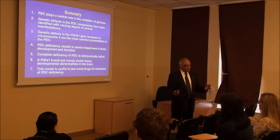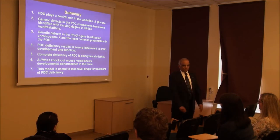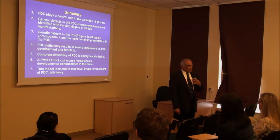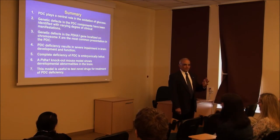At first they said, okay, it cannot metabolize glucose, so give it fatty acids. And we know a little bit about the four-factor requirement, so give some vitamins. Everything is so easy to do. And so clinically, this has been going on for 30 years. Now we know that we can have a specific inhibitor for the kinase, so that the residual activity will be more active, and that would be a useful approach.